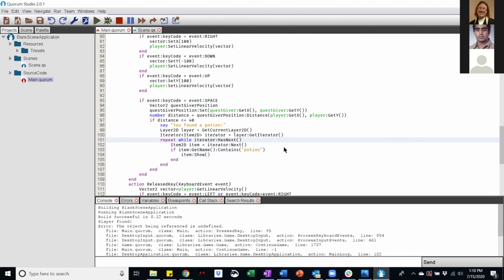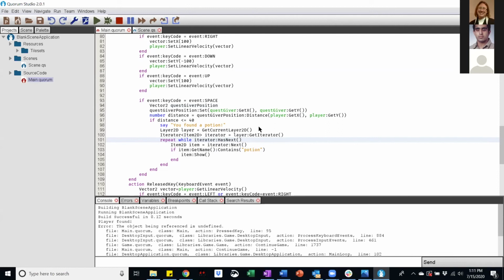Oh, that's totally fine. I think that your game is interesting, and I think that we should keep it that way. And this is kind of a good opportunity for us to talk about what we should change to make it work, right? Okay. So rather than doing this check for the distance first and then iterating through all the items, what we actually need to do is go through all of the items and check if any of the items qualify for what we're trying to do, right?